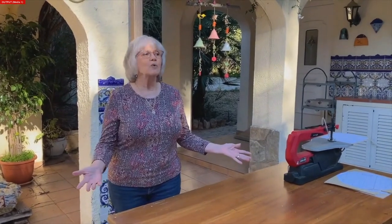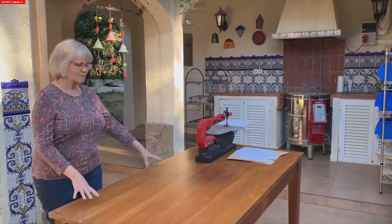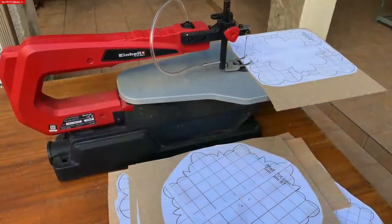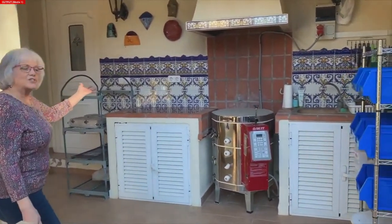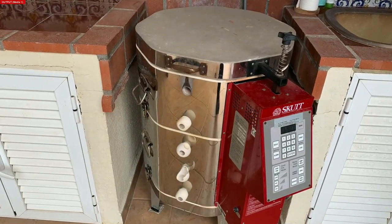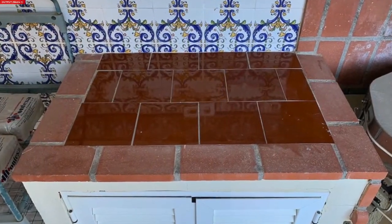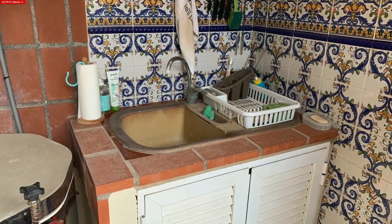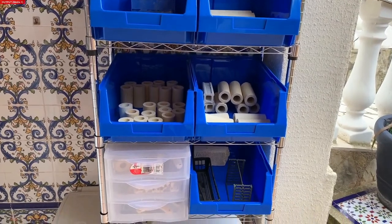Welcome to my pottery studio in the gorgeous Mondevere Mountains, New Valencia, Spain. We're starting outside in the paella, or outdoor cooking kitchen that's traditional in most Valencian homes. I use it as an extension of my pottery studio - the dining table is where I use my scroll saw for cutting templates. The covered area is where I fire all my pieces. The cooking area is where my kiln is located - we removed the cooktop shelf and my kiln fit perfectly. I use the counter to the left for loading and unloading, with the studio sink to the right, and it even has hot water.